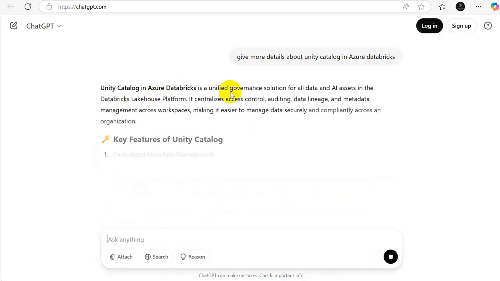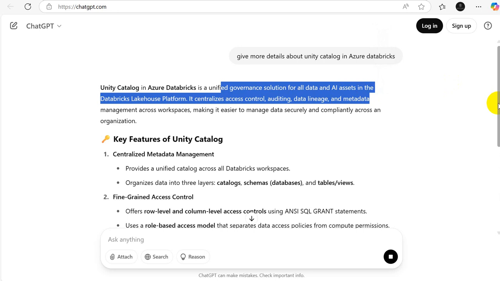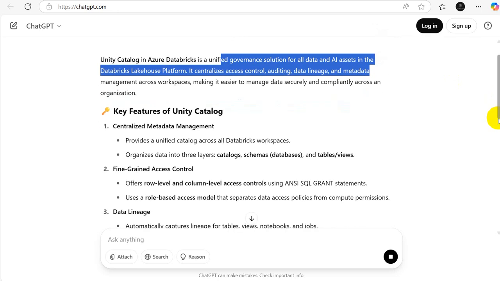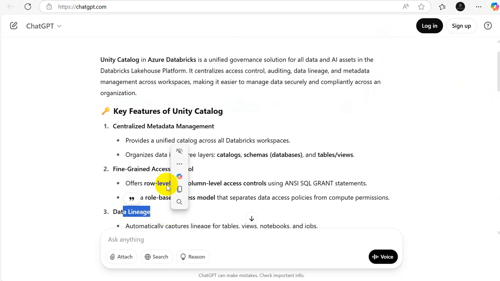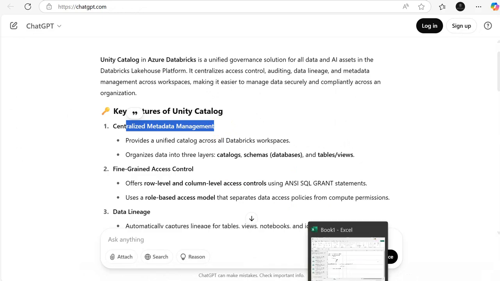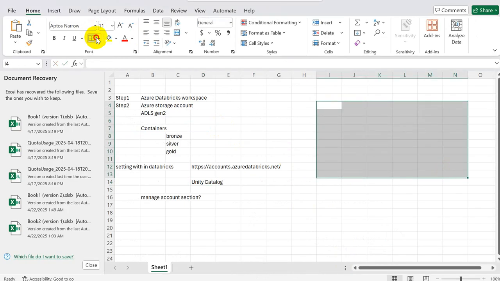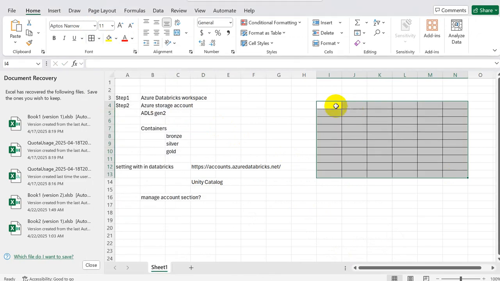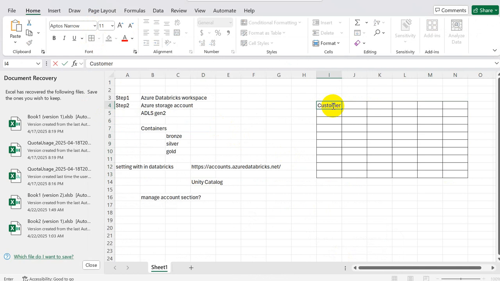Okay. So Unity Catalog is a unified governance solution. Basically, why is it used? It is made for data governance. What do you mean by data governance? Data governance means if you are giving some access, if you are maintaining data lineage, if you are maintaining the metadata centrally. What do you mean by maintaining the metadata? Any data will be stored in a table, right? So there will be a table structure. For example, we have a customer, correct? We have something known as product, something like that. Any number of columns, we have some table structure. If we are maintaining the schema or metadata of this structure within one single folder, centrally, that is known as Unity catalog.